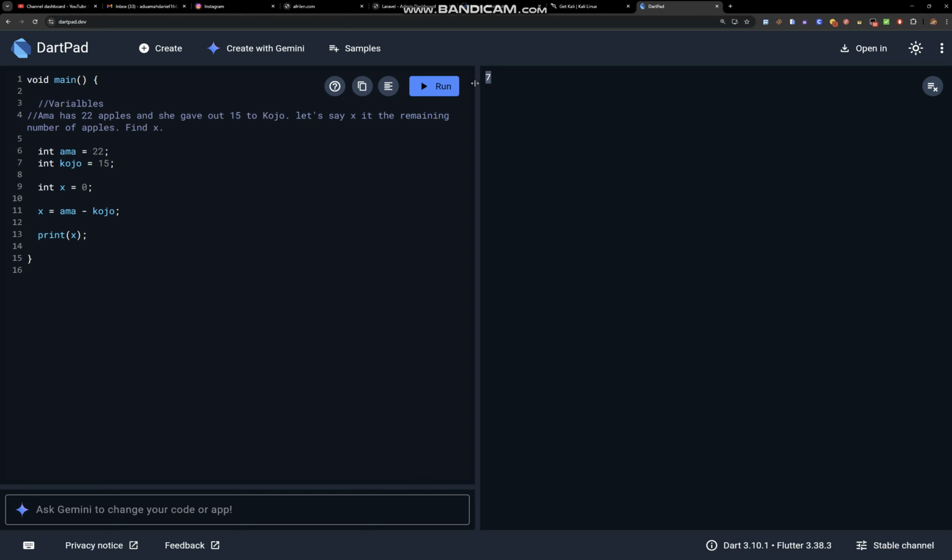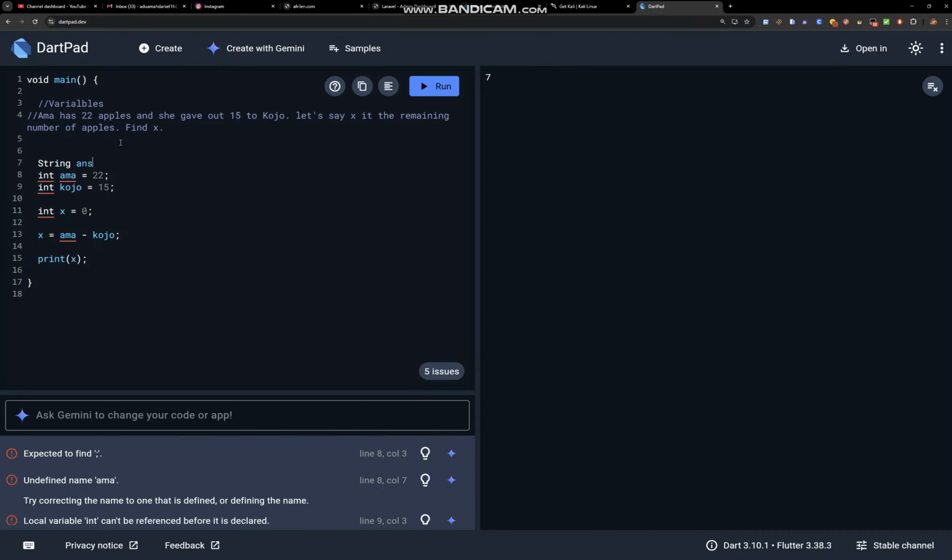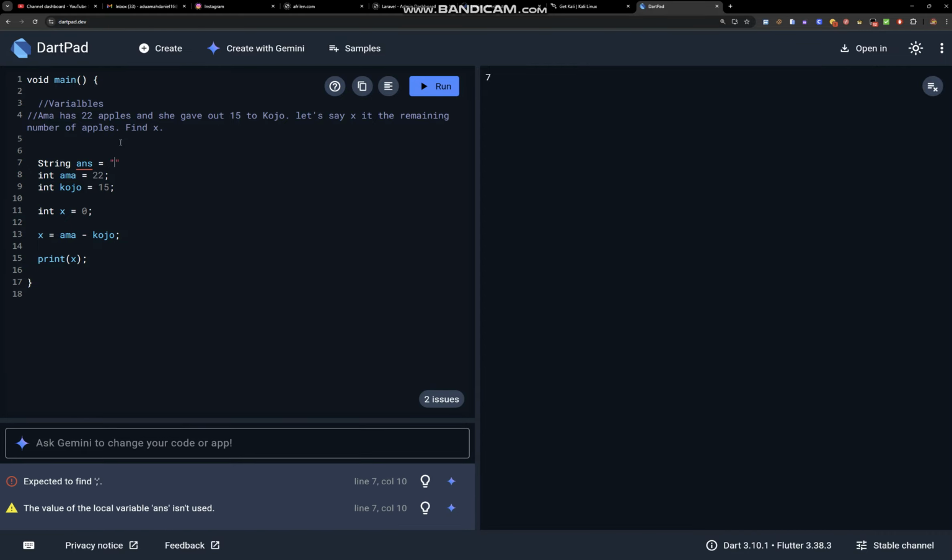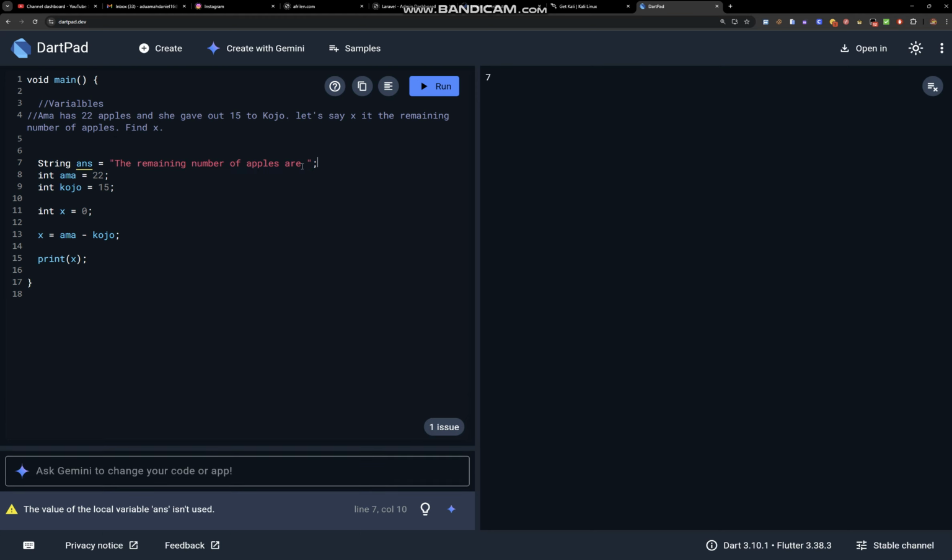Now we create a string data type, and assign it to the remaining number of apples, like this. This is what we want. Now I'm going to introduce you to something called interpolation.